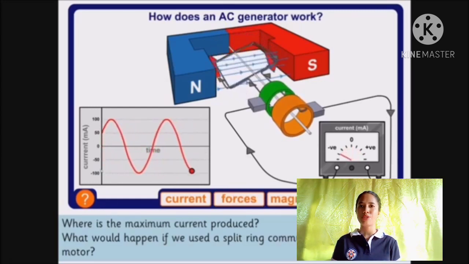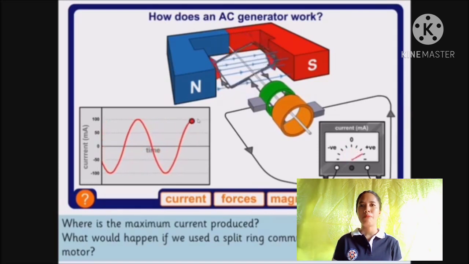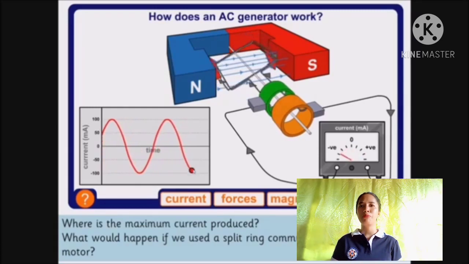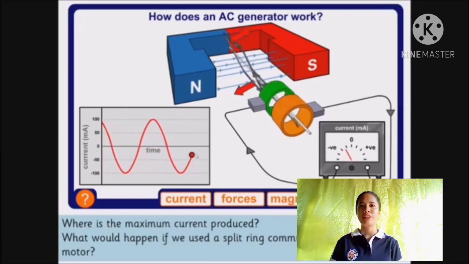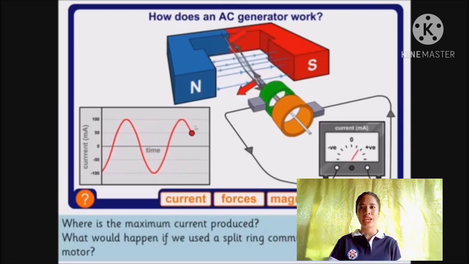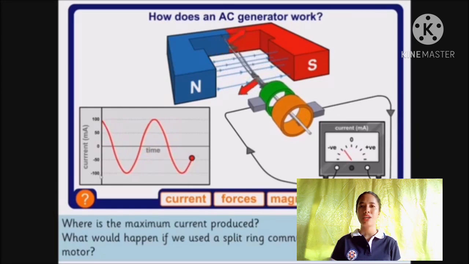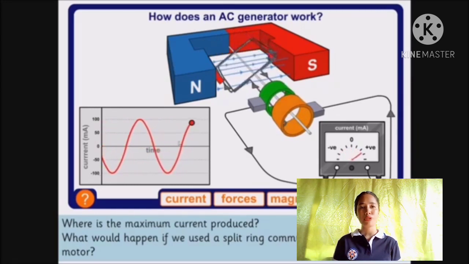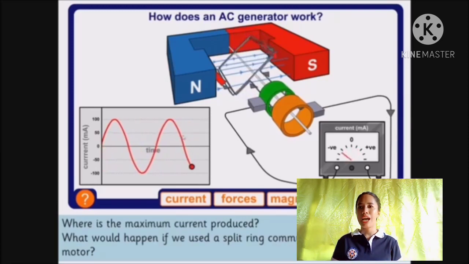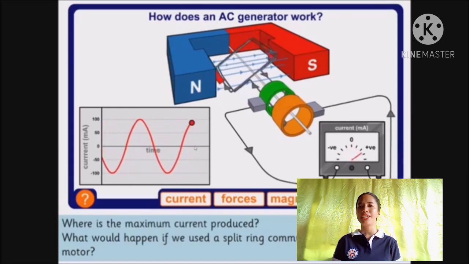If you look at this graph of current down here, the maximum current is about now, when the coil is horizontal. Minimum, and it's while horizontal that it produces the most electricity, and even though I'm saying minimum, at minus 100 milliamps, that is still obviously an amount of electricity. Note the zero value now is when the coil is vertical.